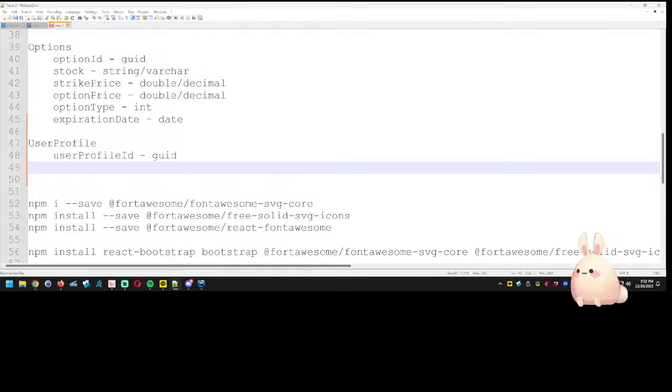I'm not leaning towards one or the other. I'm just saying that these are the things you want to investigate. Like, should you use a GUID versus an ID?